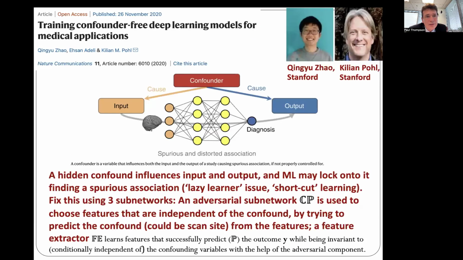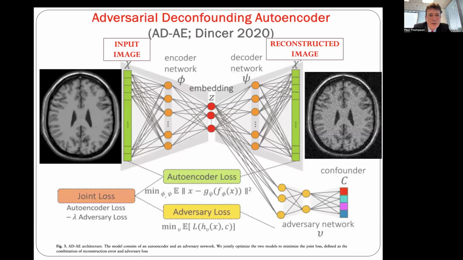So one of the solutions that's been proposed by Kilian Pohl is when you train a neural network to make a prediction, you also use a subnetwork, an adversarial subnetwork, to make sure that the features that are being used are independent of a certain confound. So let's look at this diagram. If you would like to only use features that are independent of the scanner, you could train a variational autoencoder, such as this one here, with a special gradient reversal layer, an adversary, there on the bottom right. This is work by Aisha Dinsdale. And the adversary tries to tell what scanner the data came from. And if it can do a good job, you can adjust the feature embedding that goes from the input data to the embedding to fool the adversary.